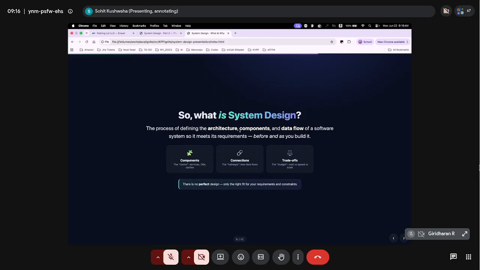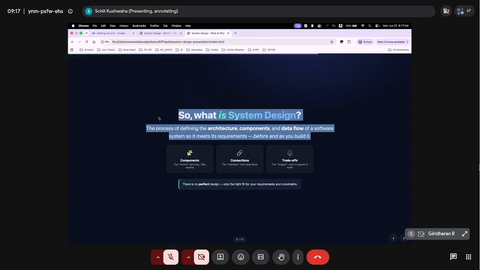This is the process of designing the architecture, components, and data flow of a software system that meets the requirements before you build it. Correct or not, everyone? What is system design? A process of defining the components, architecture, and data flow, whatever meets your requirements for the software that you are designing.